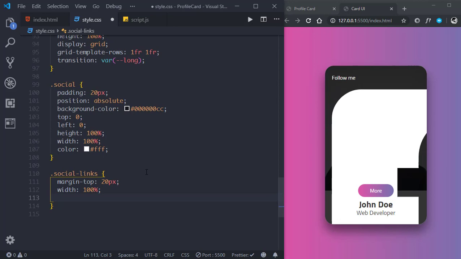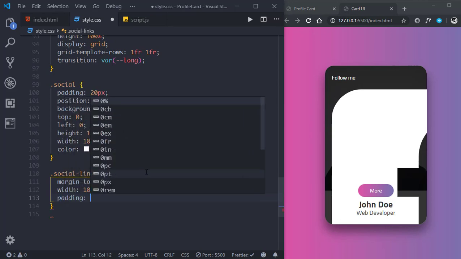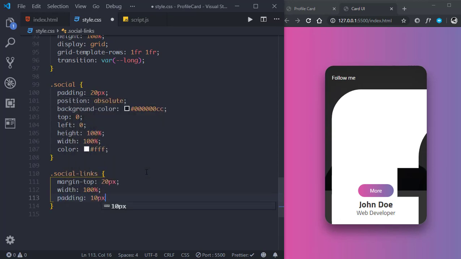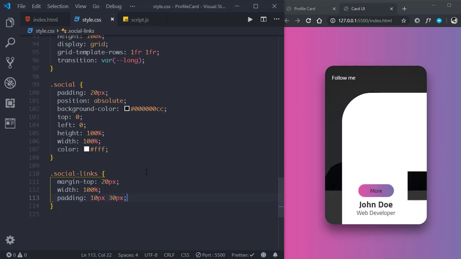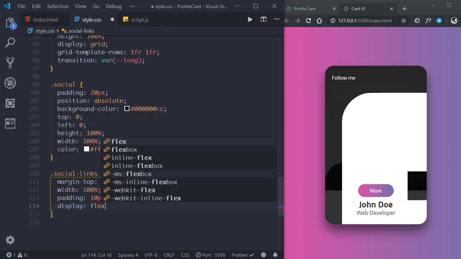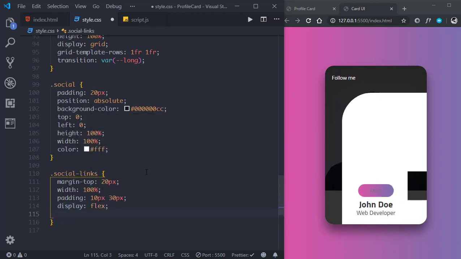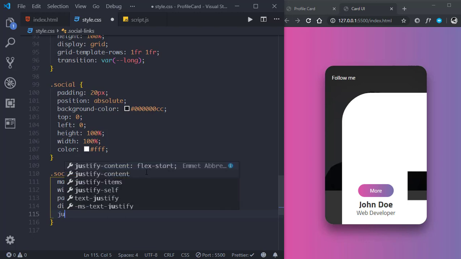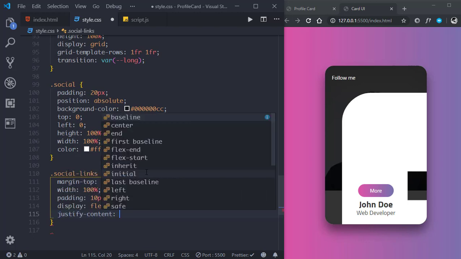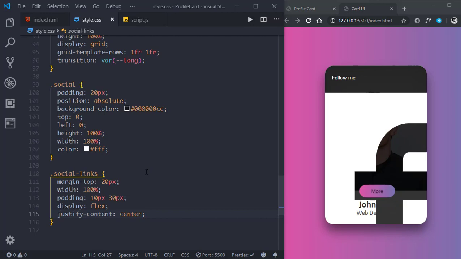Then padding of 10 pixels top and bottom, and 30 pixels on right and left. Then display will be flex. I'm using flexbox here. Display will be flex and justify content center to center all the elements horizontally.